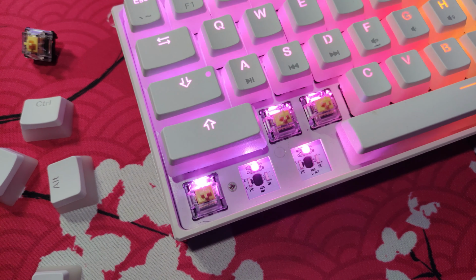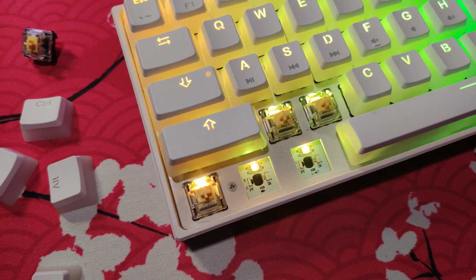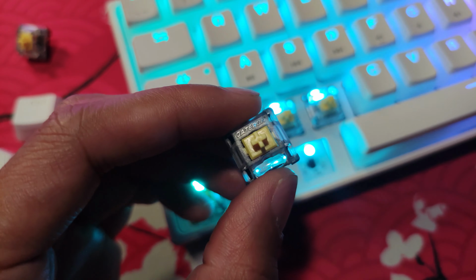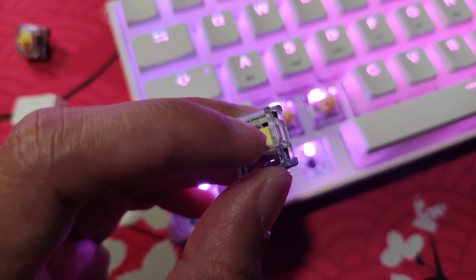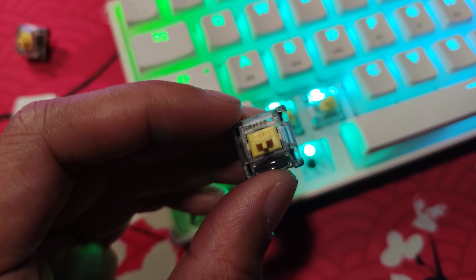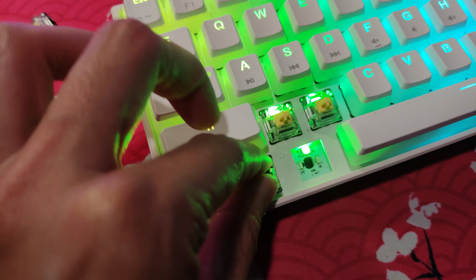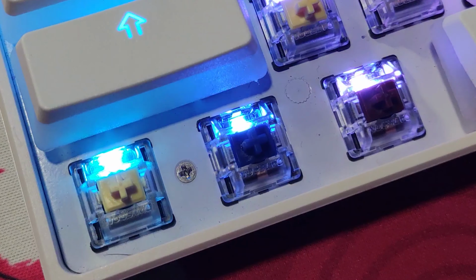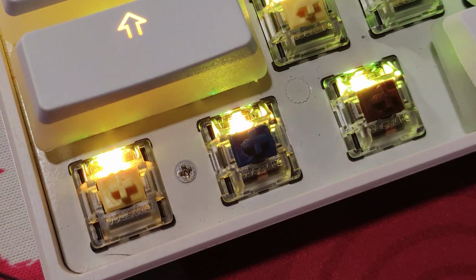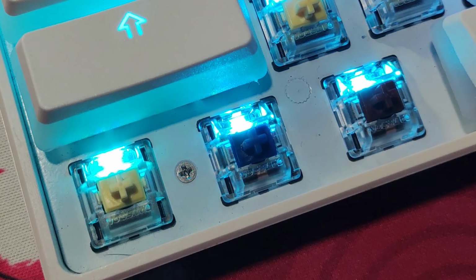Now moving on to the optical switch. This is actually my first mechanical keyboard with optical switches, and I have very limited information about them, but I do know that it uses a light sensor to register a key press. As you can see here, I have the Gateron Optical yellow switches, a linear switch with 35 gram actuation force. We also have here the extra switches included in the box, optical blue, which is clicky, and optical brown, which is tactile or has a bump when pressed but without the click sound of a blue switch.